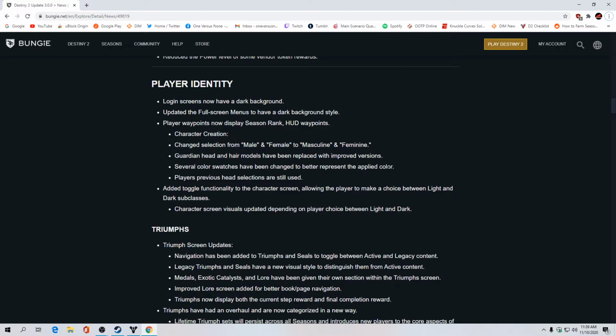Player identity. Login screens have a darkened background, much appreciated. Updated the full screen menus to have a dark background style. Player waypoints now display season rank HUD waypoints.